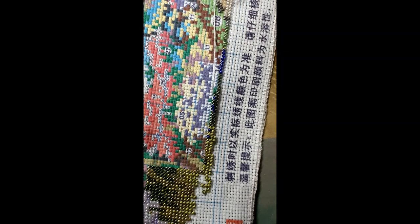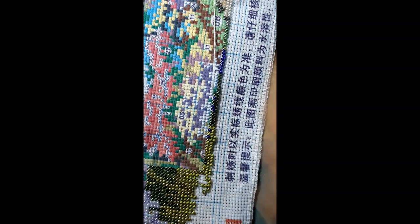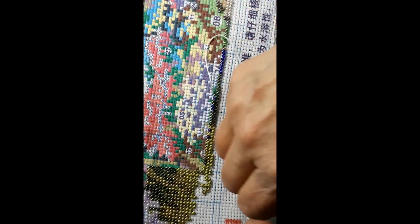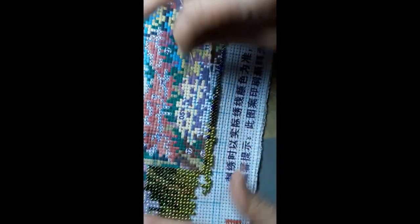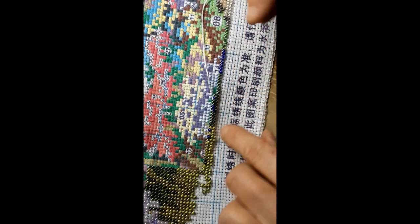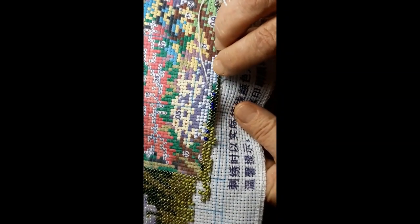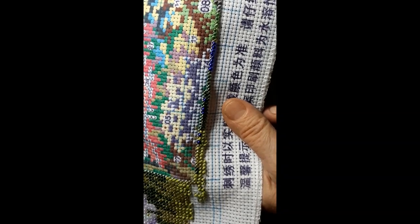So what I do, this one, there are numbers. Remember how I told you there was a grid? Well, this grid runs only around so-called half of it. Not half, but it'll go up one side this way and up one side that way. So you have to figure out what page it is or wherever you're starting. You can tell pretty much on this one because it's not as nondescript as that other one, and it's real easy to find where you need to be. You can count in increments of 10 to figure out what you need. So it's not a big deal. But on that big one, it does have the grid around it.